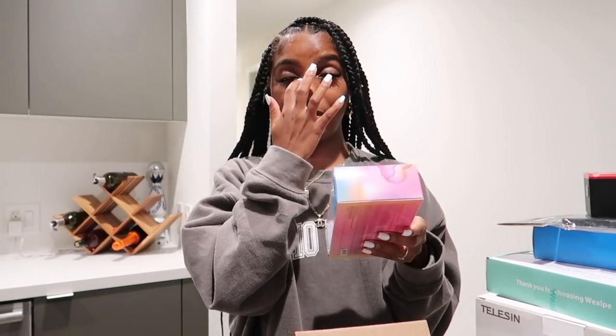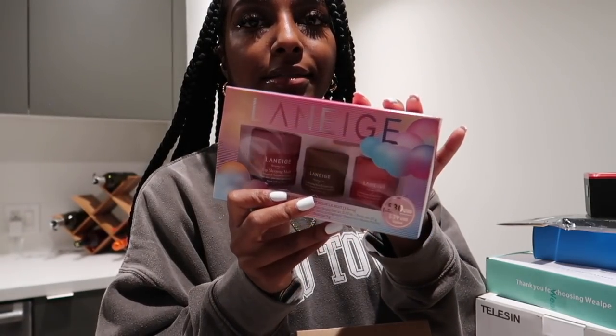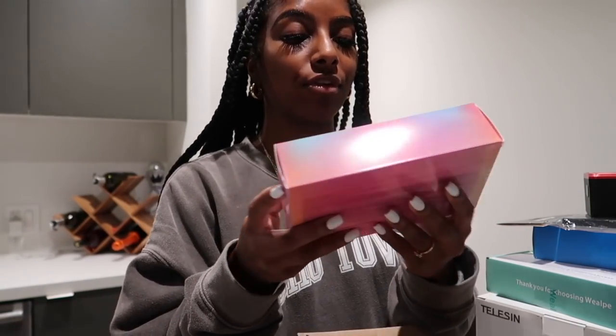And then I'm obsessed with Laneige lip products, like obsessed with their lip sleeping mask. I think I told you guys this too. I went through like 5 of them already, maybe 6 now. So I just read up and I got some more of them. You cannot have enough lip stuff because you'll always use this. So I can have one by my computer, by my bedside, in my bag, in another bag, you know?